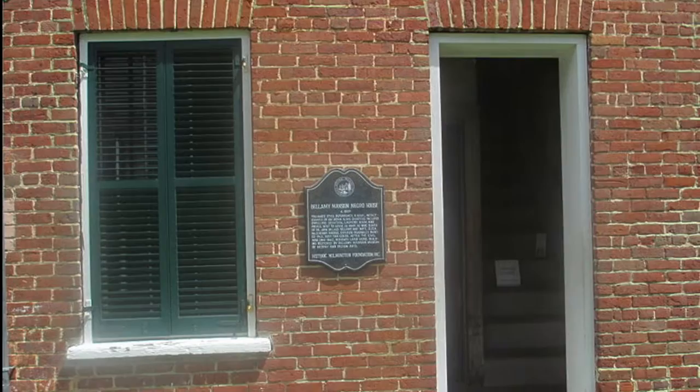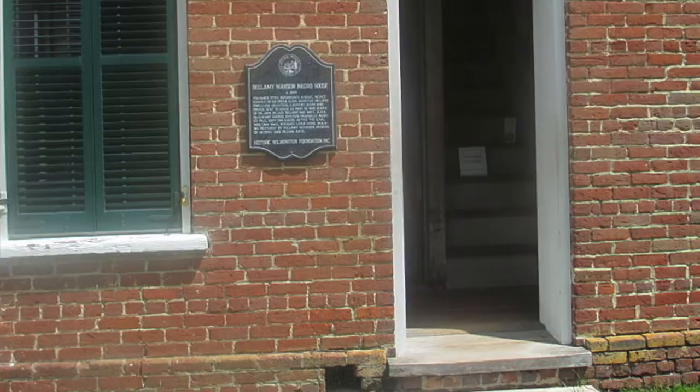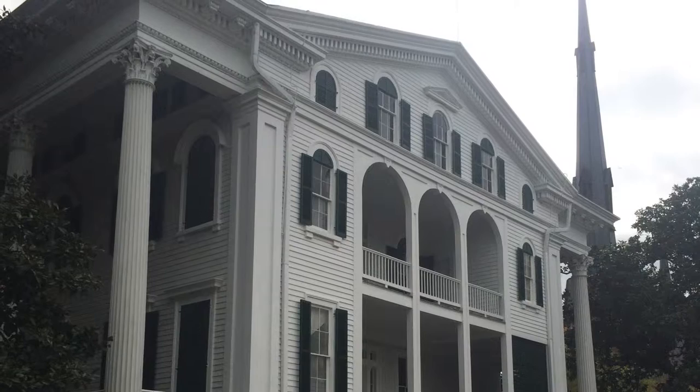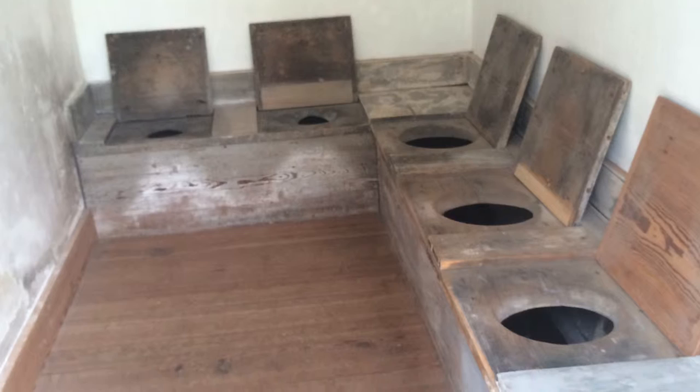There are no windows on the rear of the slave quarters, meaning enslaved workers could only look out and view the main house, which they were close to. High walls, sometimes more than a foot thick, surrounded the entire property, forming a compound where workers would spend their day. Standing in the middle of the plot, the enslaved worker could see only a maze of brick and stone. The whole design was concentric, drawing the life of the slaves inward, towards the house. After the Civil War, this building became the servants' quarters.